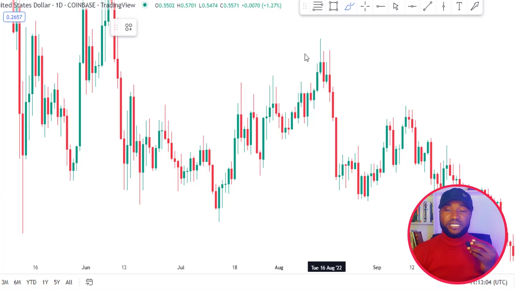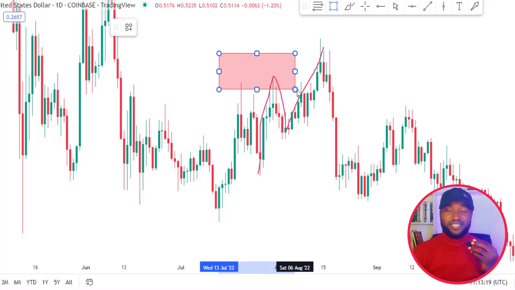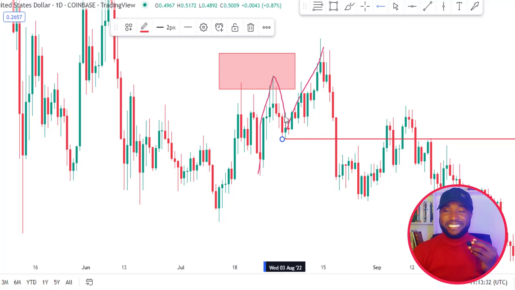So right here, I'm seeing something like a breaker block. This time around, a bearish breaker block. We have a swing to this side, come down, upside, reach out to the liquidity around this level. All the liquidity, okay, the buy stops around this level. We have picked all the buy stops and then it went through this level, violated market structure around here. Okay, and then this is the mitigation block.